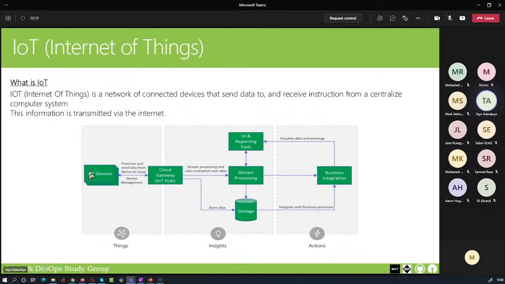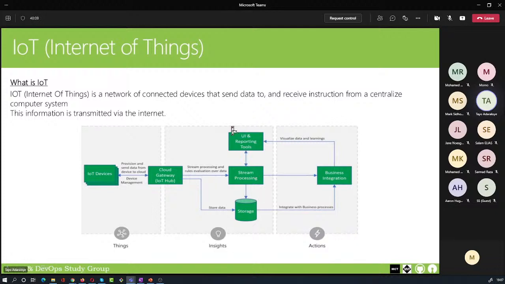A bidirectional communication happens between your IoT device, whereby telemetry is sent from your IoT device to the cloud IoT application. And at the same time, the application can also instruct your device to perform specific actions, or it could be pushing a firmware update to your device.